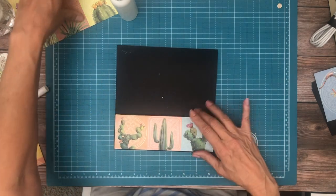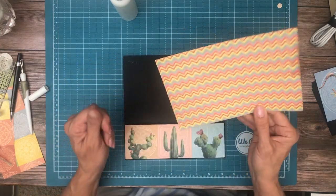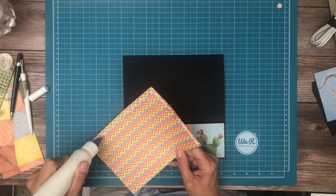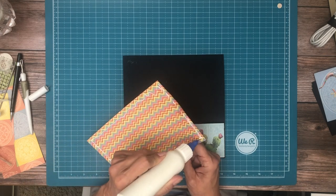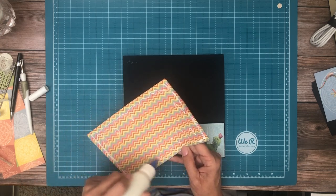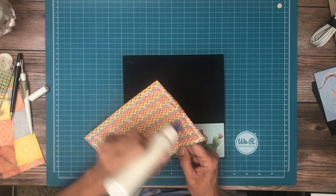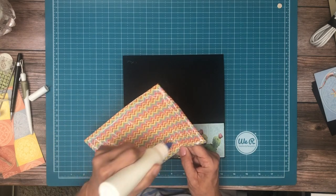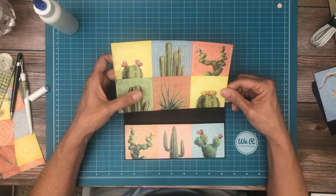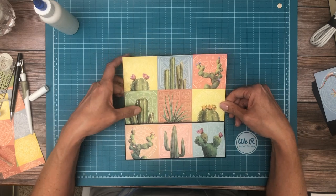Okay, there we go. Then this is going to be the backdrop to the page, which I love. I really worked hard to make sure that I could make this page because I think this looks so good. It's perfect for a pocket page. This base of the page is all from the 8x8 pack. The inserts are going to come from the backgrounds and from the 12x12, so it's a combination.